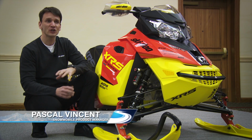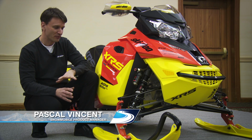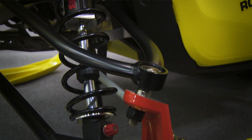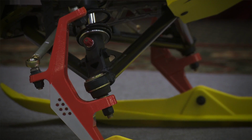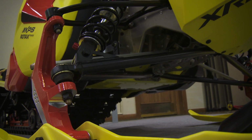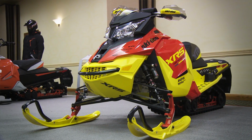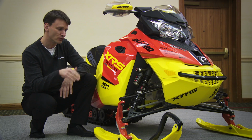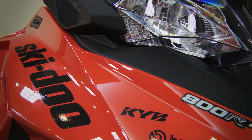The main reason why we changed the front suspension on our RevXS platform is mainly because we felt that we had to raise the bar on the front suspension. So the 3 things that we changed on the RAS2 front suspension is 1, we wanted to minimize the camber change through the suspension stroke. The second point was to minimize the roll when cornering. And the third point was to minimize the unsprung weight, because you always gain when you reduce the unsprung weight for better response of the suspension and better comfort.